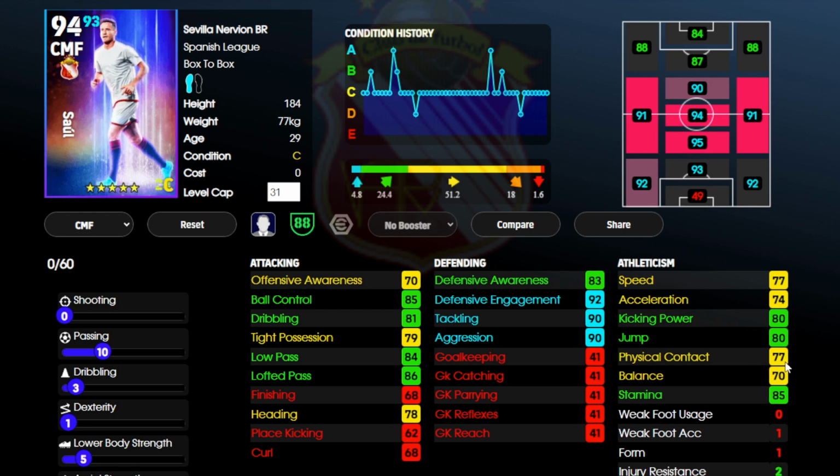Got a bit more in his physical contact. Bit less pace now, but I think he'll still be fine for pace in that area of the pitch. Still just about hits the 80 mark for kicking power and jumping now. And then the stamina again, it's down a bit, but I think as a defensive midfielder, not so important. But keep that playing style in mind.